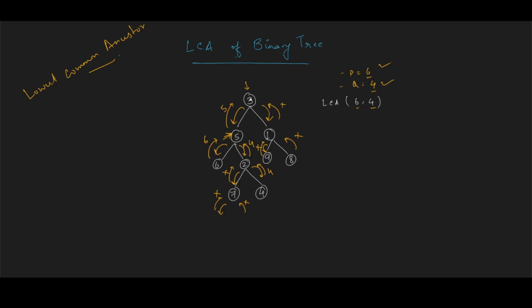So now at 3 we have 5 from its left child and null from its right child. In that case, what do we do? We simply bubble up this result. This means that both the targets are in the left subtree of 3. So we simply bubble up that result, which is 5. So 3 returns 5 and our answer for this LCA is 5.